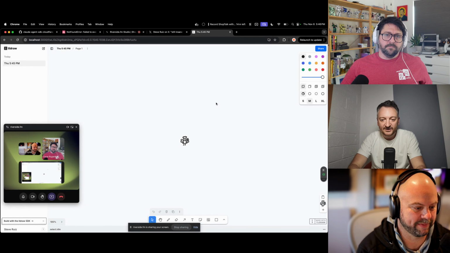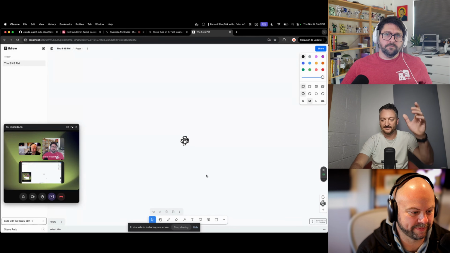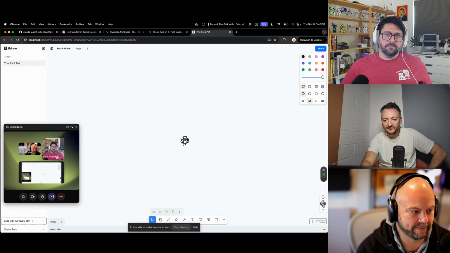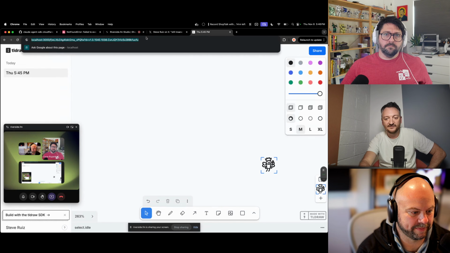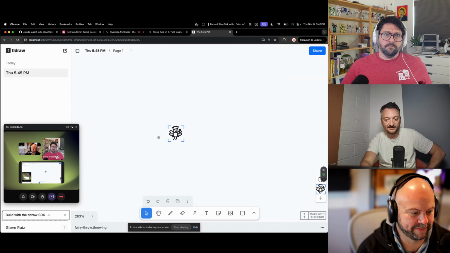This is normal tldraw, I've enabled Fairies for myself. In the bottom right corner there's a little panel where you can talk to these Fairies, and these Fairies are essentially agents that are spatially aware. They're placed on the canvas, and I can talk to them.